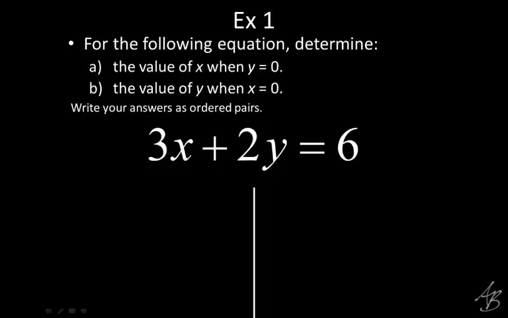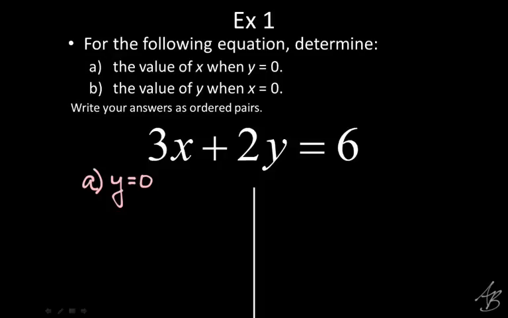But what I want to do right now is find the value of x when y equals 0. All right, that's part A. So let's do that right now. So for part A, I want to find the value of x when y equals 0. So I'm going to start just by writing y equals 0 here, because that's the thing that I know. And I'm going to start with that to figure out what x is.